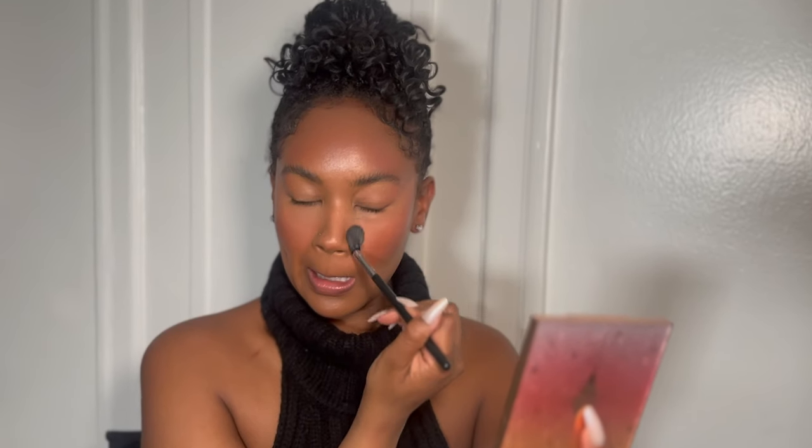Picking up that powder, dusting off the excess, then going in on the other eye and just dusting that all over. Then I'm hitting the top of the lip because we went in there with concealer — we want that nice and mattified. The bridge of the nose gets some powder too. I like to keep the forehead pretty natural, so I just add a little bit of powder there — I still want the makeup to look nice, natural, and radiant.